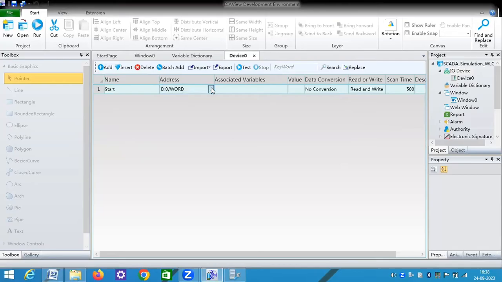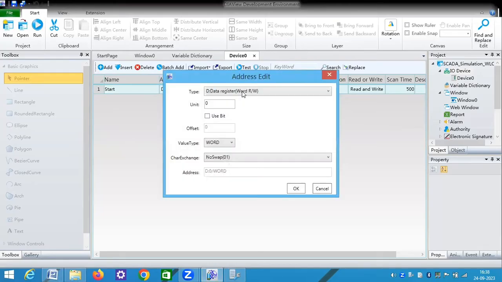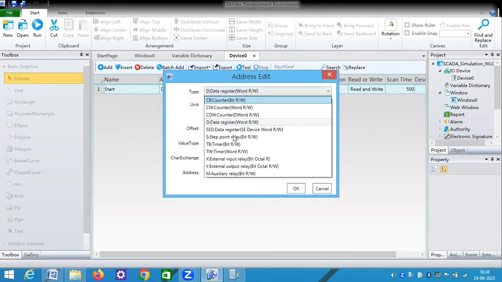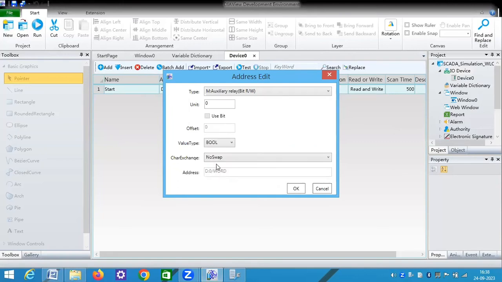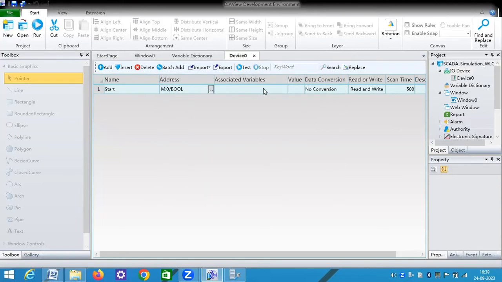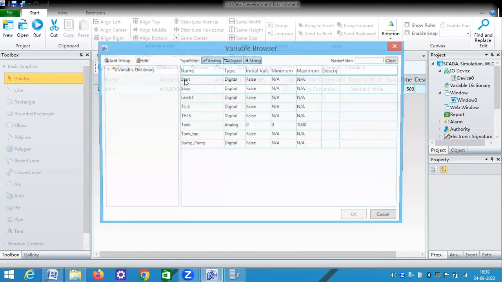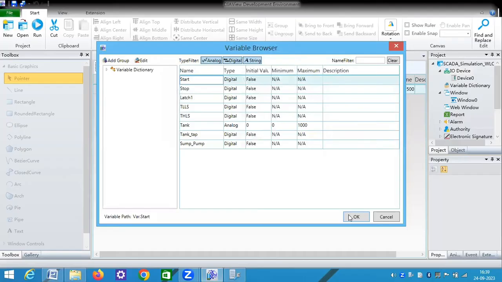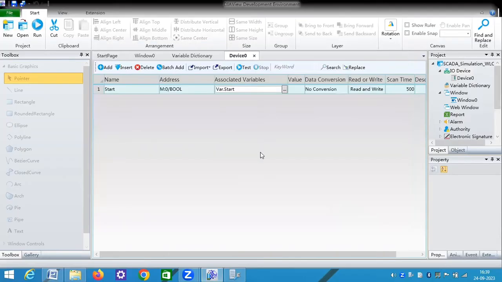Here I'll be taking memory bit 0 for holding the value of the start function, and this hardware will be linked with the start variable of my program. Whatever program I write for the start variable, the same function will happen on that particular memory of the PLC.